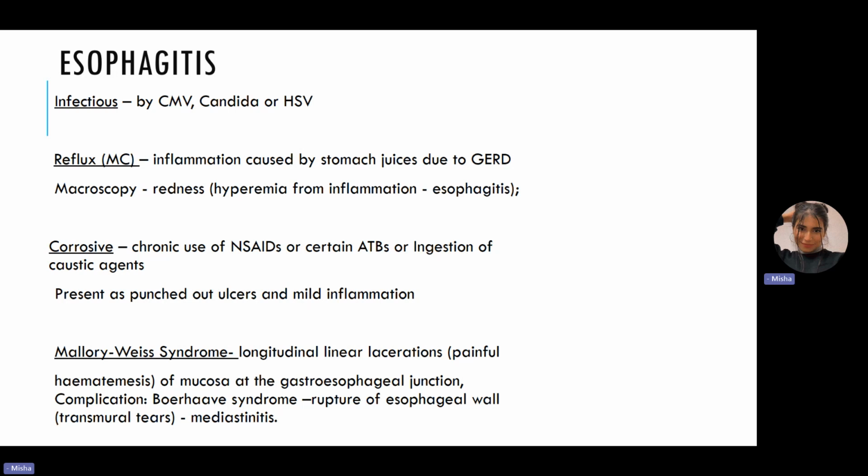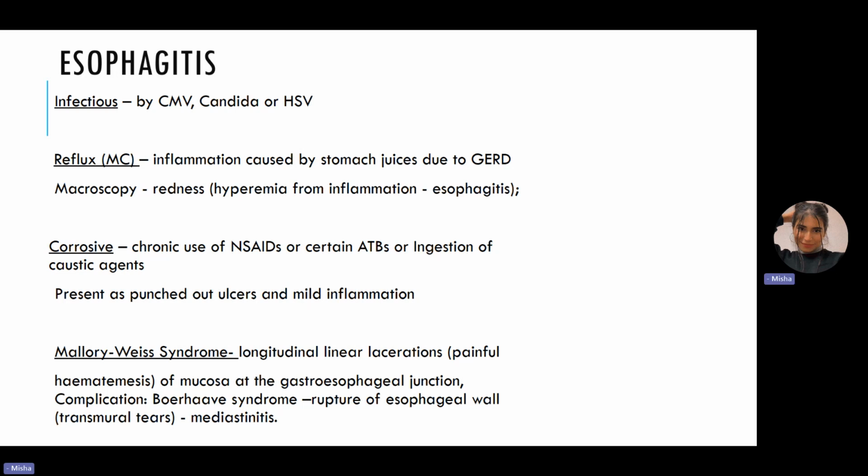Okay. Now, others can be autoimmune, esophagitis can be due to autoimmune diseases such as Crohn's disease. There can be motility disorders like achalasia, aperistalsis, diverticula, which can again lead to esophagitis as their complications. But what is the complication of esophagitis? It can be, for example, perforations or bleedings, or we can say it can lead to strictures. It can lead to chronic esophagitis, which can lead to a Barrett's esophagus, and which can lead to adenocarcinoma.